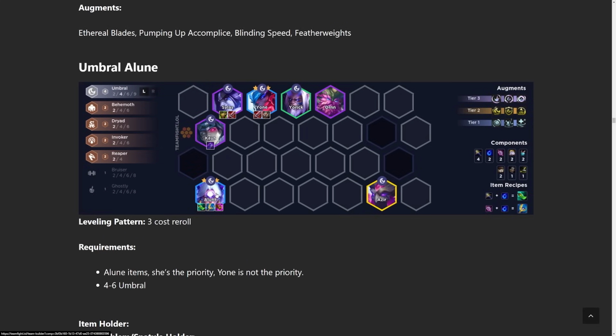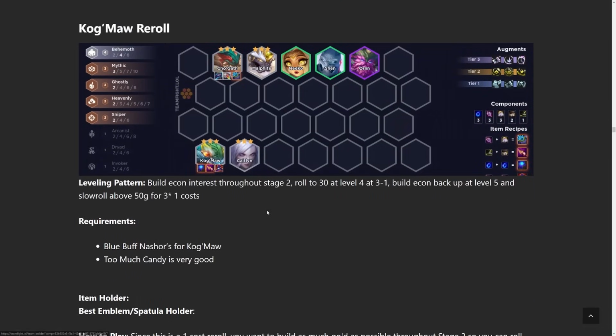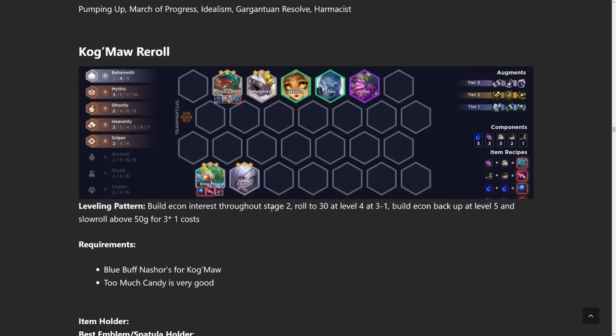You still build a Spear of Shojin on Alune though, because she needs the mana regeneration, and then Sylas is a beast. Yone can still do some things, even though he's not as good as he was in the past, and then Kayn could always be that random carry or Azir in the super late game. Mainly tank items are going to go on Sylas, but if you have too many, drop them on Ornn also. But this is going to be a 3-cost reroll build, so roll at level 7, not too much else to say there.